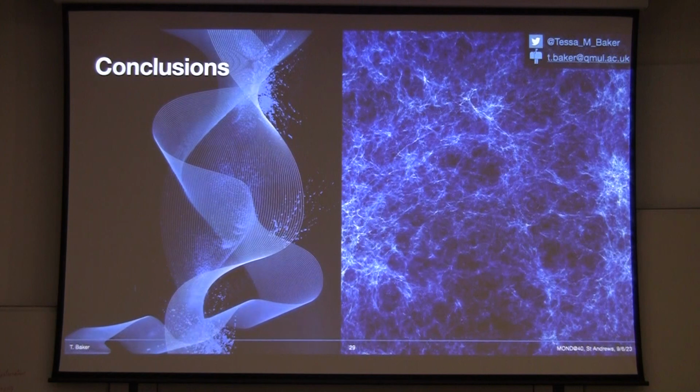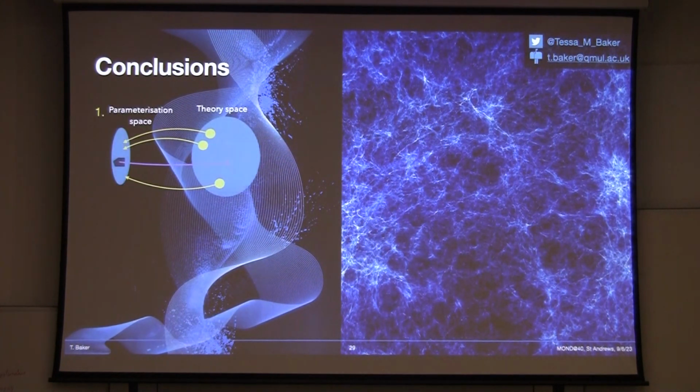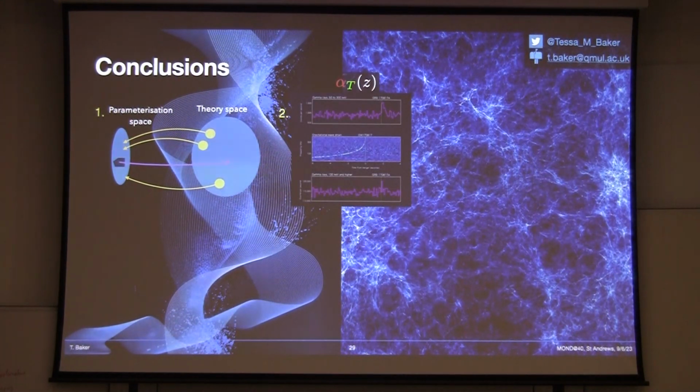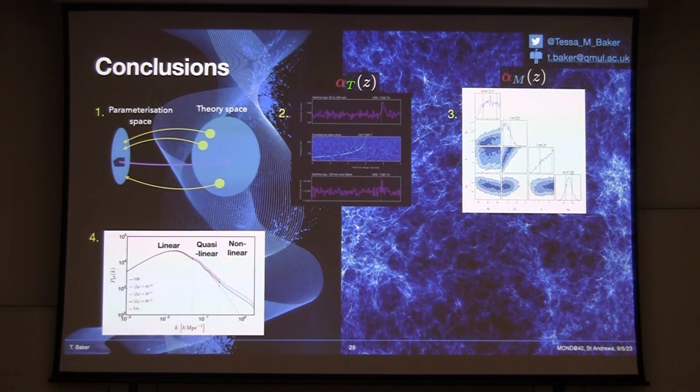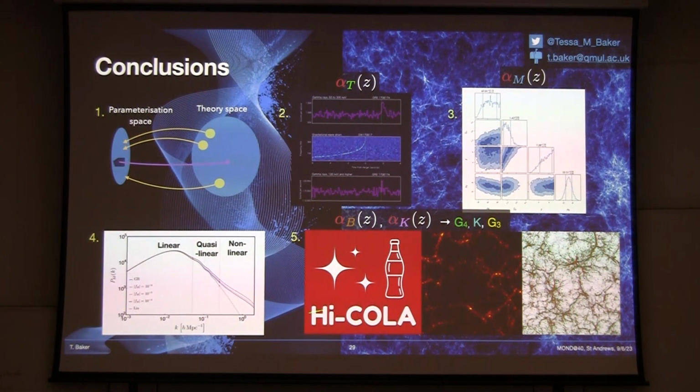Okay, that essentially takes me to the end of what I wanted to say today. Very quick visual conclusions. We looked at this idea of parameterizing a whole space of theories. We understood how the binary neutron star merger constrains alpha T, and we met the dark sirens method for constraining alpha M. We then jumped into large-scale structure, understanding that it was the nonlinear regime we really wanted to target, and I introduced you to this suite of simulations which hopefully will enable us to constrain the appropriate objects in that regime. And I'll leave it there.